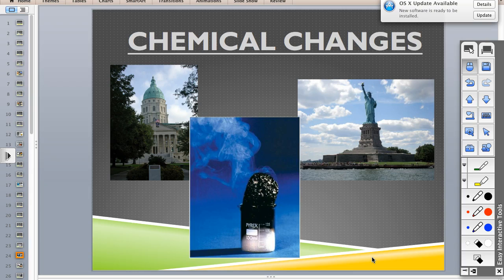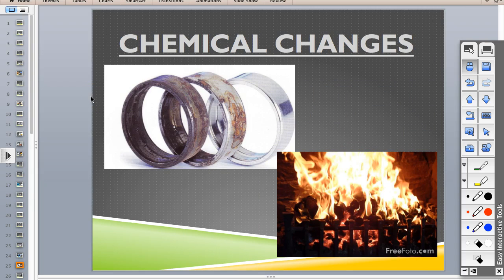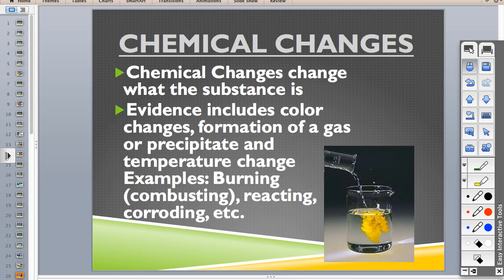Here we have some sugar getting burnt, and so we're getting gases involved, we're changing the color, we're changing the properties of these things, and so those are chemical changes, and that's really going to be the fun part of chemistry. Here we have some silver oxidizing, and then we have the combustion of wood, and that's actually rapid oxidation too, but burning something certainly does. If we see something that involves a color change, the formation of a gas.